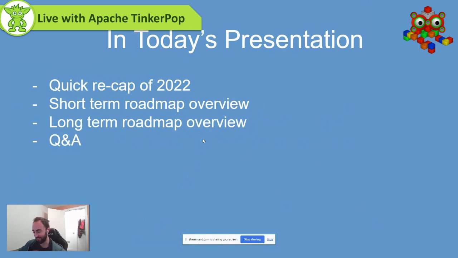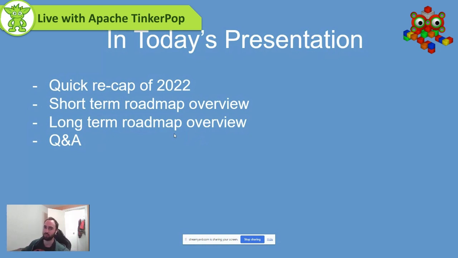Okay, so in today's presentation, now we're beginning. I'm just going to start with a little recap of 2022, because it's been quite an important year for us. In fact, it's been pretty much the only year for us. Then I'll give an overview of the roadmap, both past and present. And once that's done, we'll just finish with questions and answers.